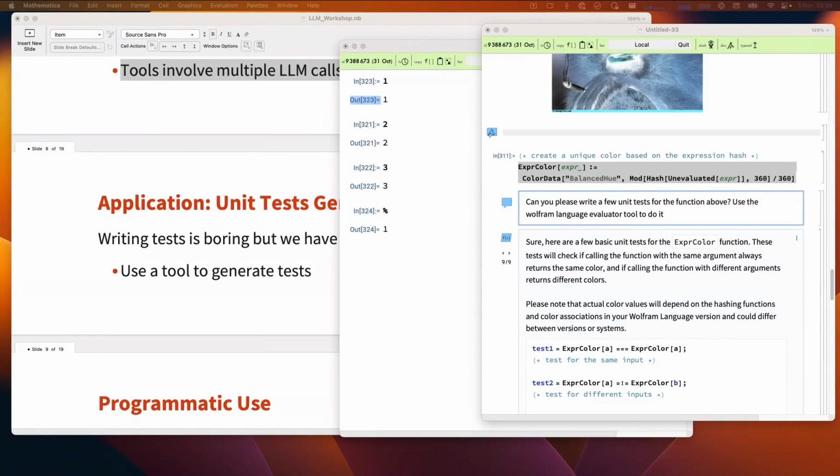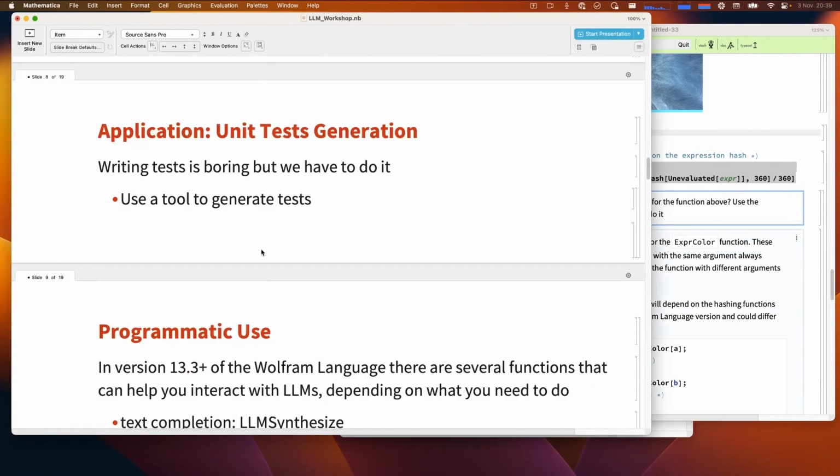Is an LLM tool the same as an LLM plugin? I would say they are close. The plugin concept is for the ChatGPT website, but they are very similar in spirit. Yes, I'm going to cover LLM tools. So the answer to the last question is in the rest of the talk.